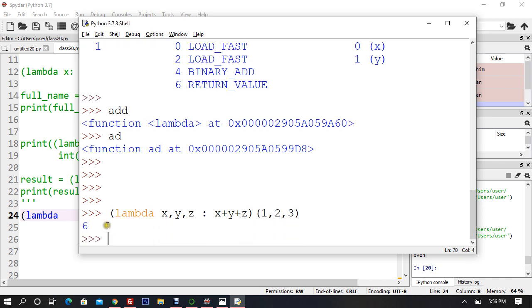So now I'm getting 6. 1 plus 2 plus 3. 1 goes to x, 2 goes to y, 3 goes to z. Bound variable, the body does the job and returns it back. 1, 2, 3, 4, 5, 6. Yeah, absolutely right.